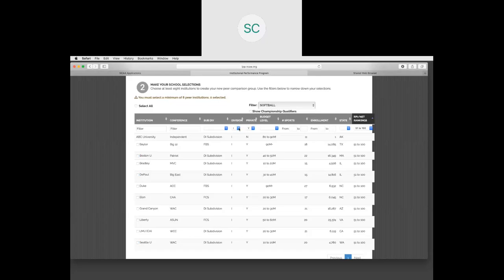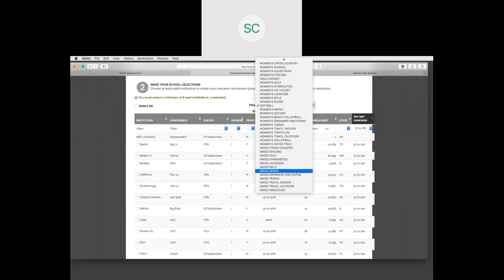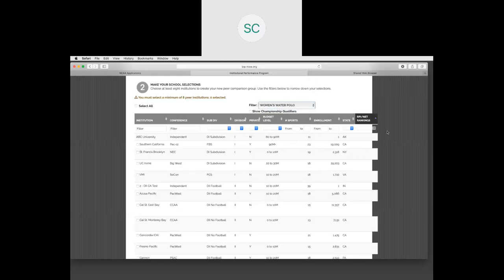And then finally, we click off of all of these filters. Let's just go to women's water polo for a minute to show you that if the sport, in this case water polo, does not employ an RPI or the net ranking, you wouldn't be able to use that peer selection over here on the right-hand side. So those are our first three enhancements in the system. Let me toggle back to the presentation now for the next couple of enhancements.